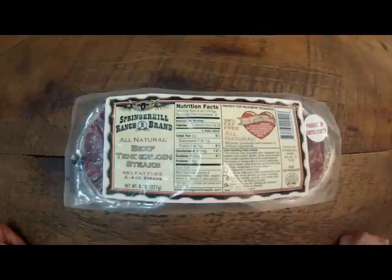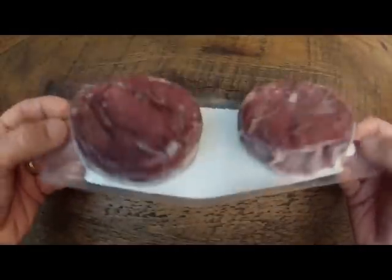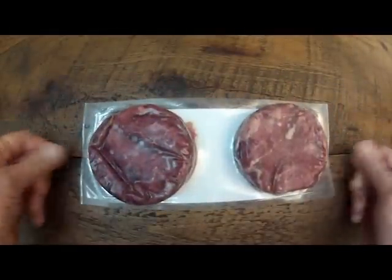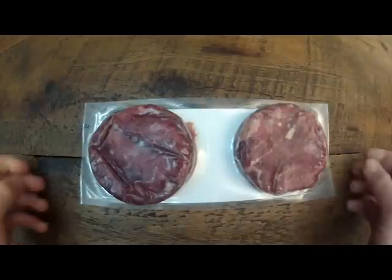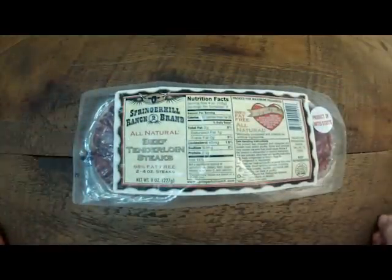Now I have a video that follows this. That's my method for quick fixings right out of the oven, and you'll have a perfect meal every time. Springerhill Ranch tenderloins are packaged with convenience in mind. I like to place mine in the freezer, and that way I can go to the freezer and pick out whatever I want when I want it.